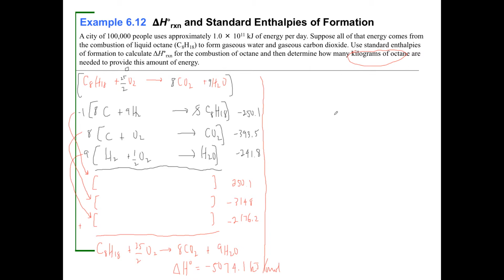Okay? Now, if we want to know the kilograms of octane, then what we need to know is, watch this, it's going to be kilograms of octane. I don't want to spell out the octane there, okay? Kilograms per gram. Grams per mole. Moles per kilojoule. Kilojoules, that's it. We're kind of fast with that one, okay?